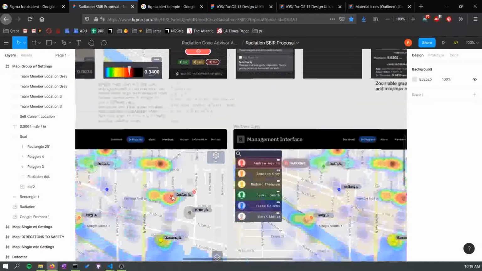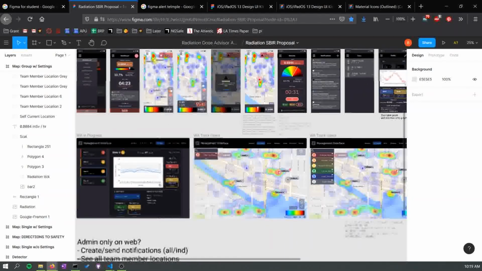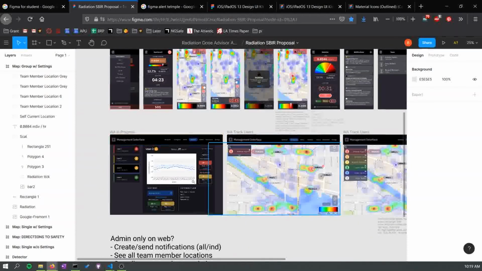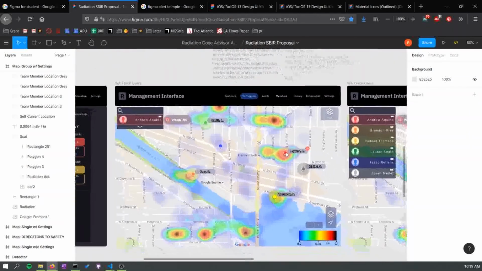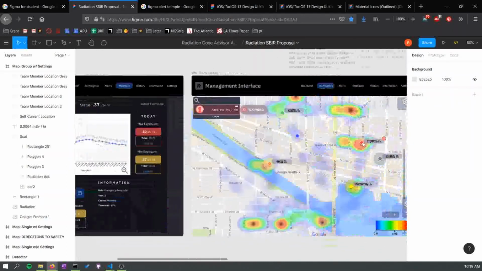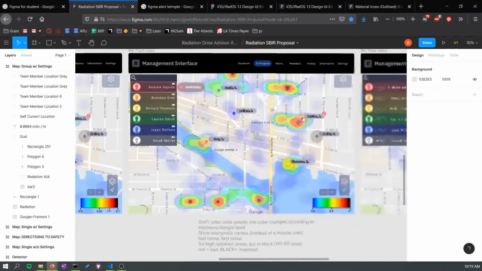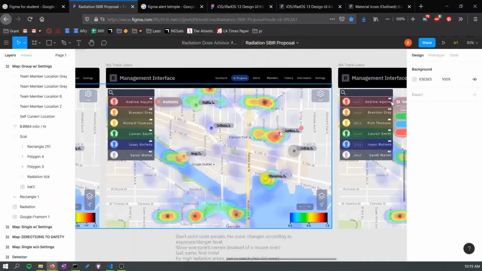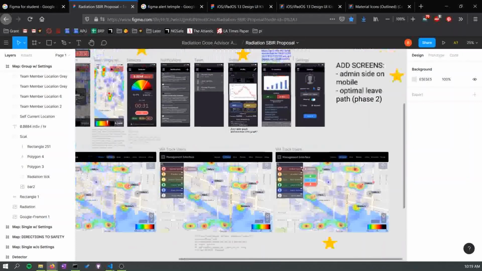And then something I didn't show you in the other one is that you can create a web page. I showed you that you can do it, but I didn't show you how to. So this is what our web application would look like. It's the size of a typical desktop screen, bigger, and I did it in such a way that it mirrored what we thought a desktop app would look like. So here's again the dashboard, which I didn't make a screen for, but that's similar to what would be on the mobile app. And here's all the users, and here's again the map and the heat map that has to do with it. All just really interesting stuff that you can add.